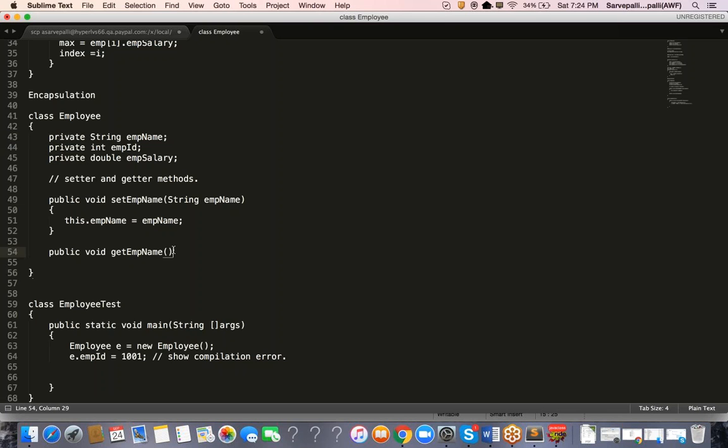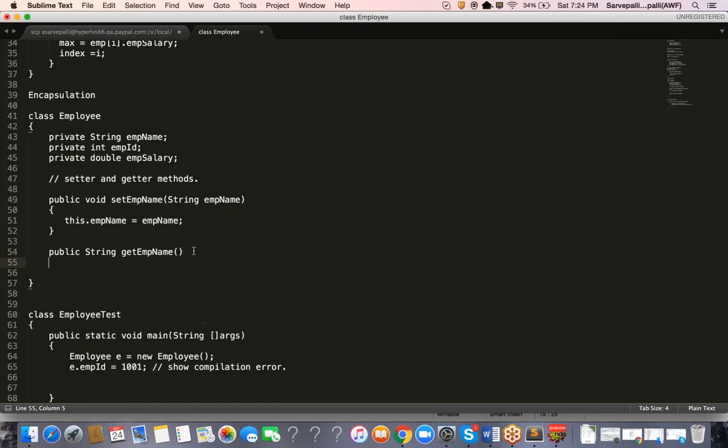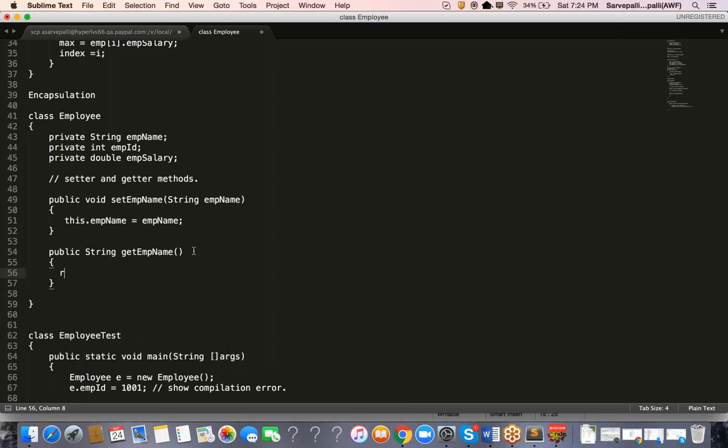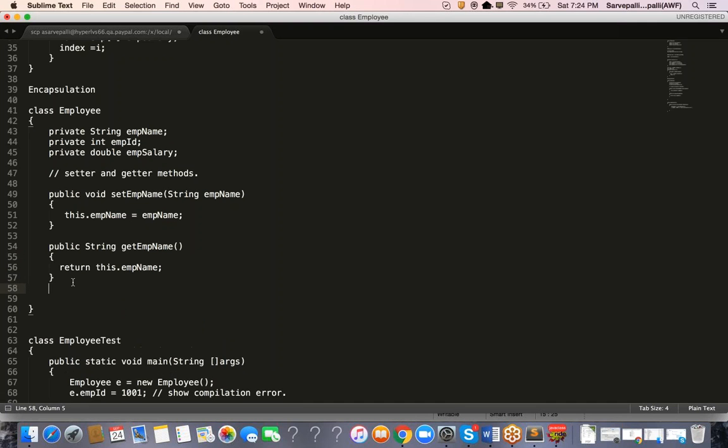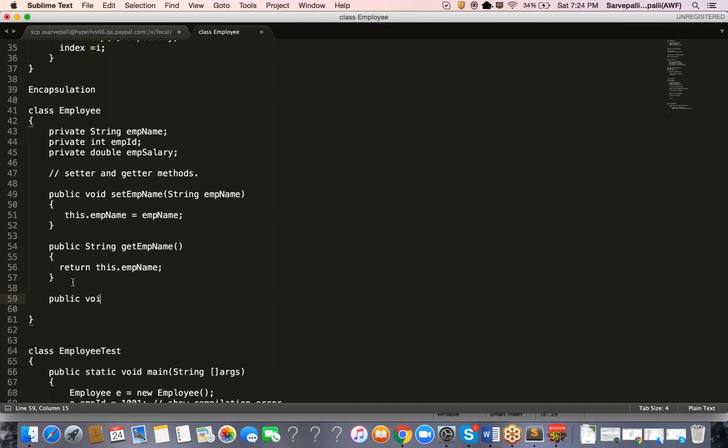Okay. So public, it's not void, it's going to return me a string. String means I will just return this dot emp name, whoever object calls me, in that memory I will go. That is what I mean by this dot emp name. I will return the emp name for that particular guy. Similarly, you need to write for the other two fields. However many fields you have, you will write setters and getters.